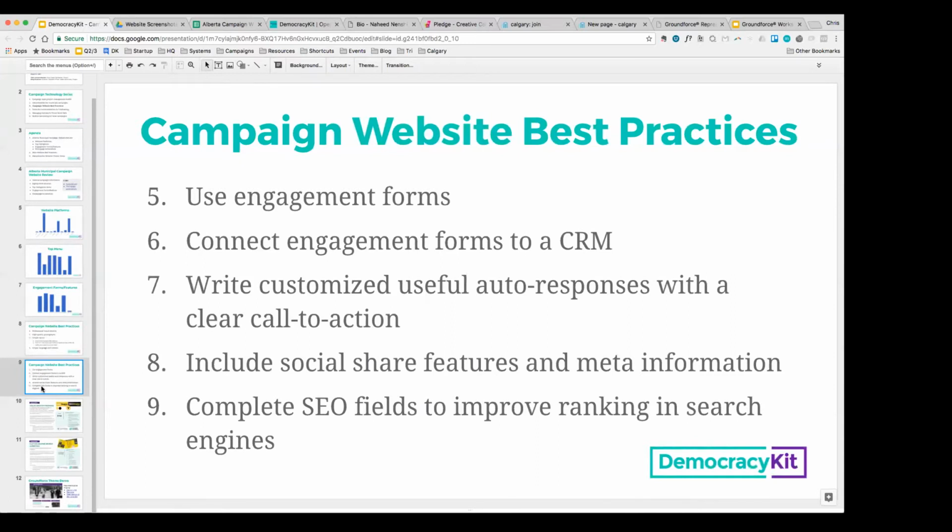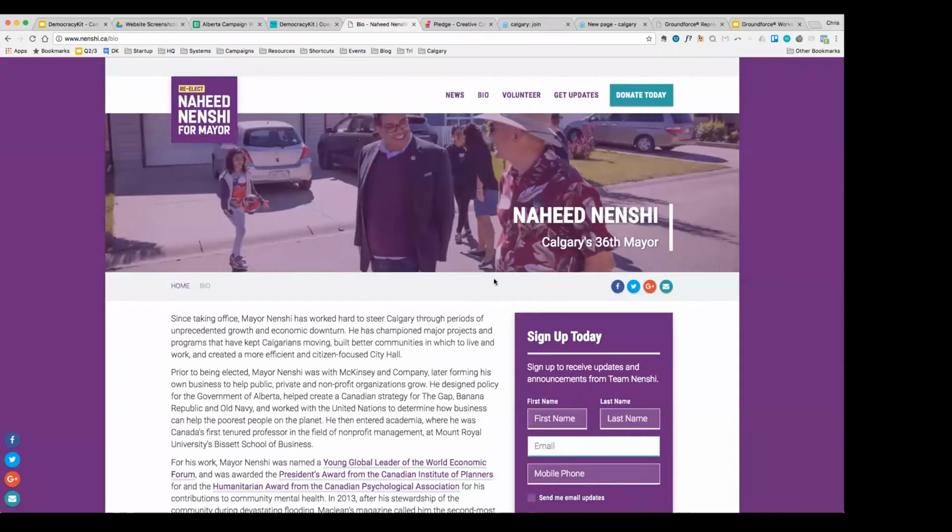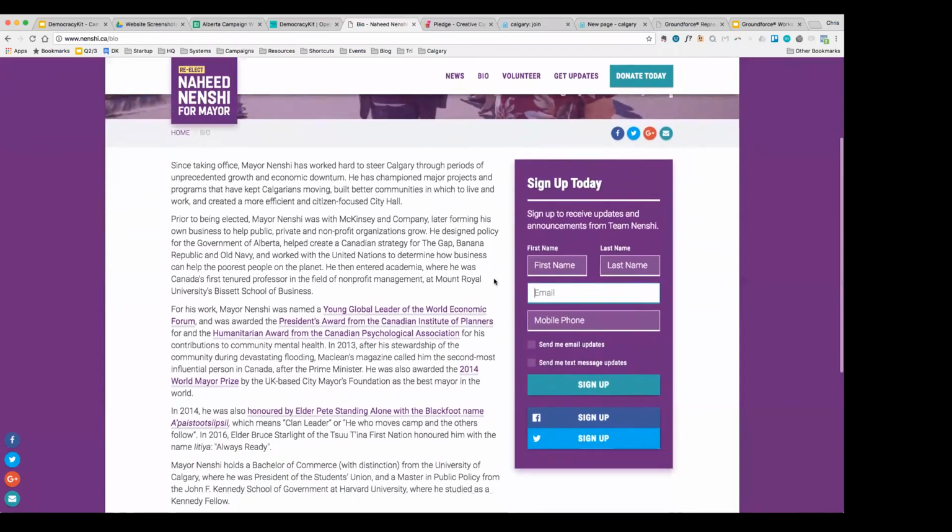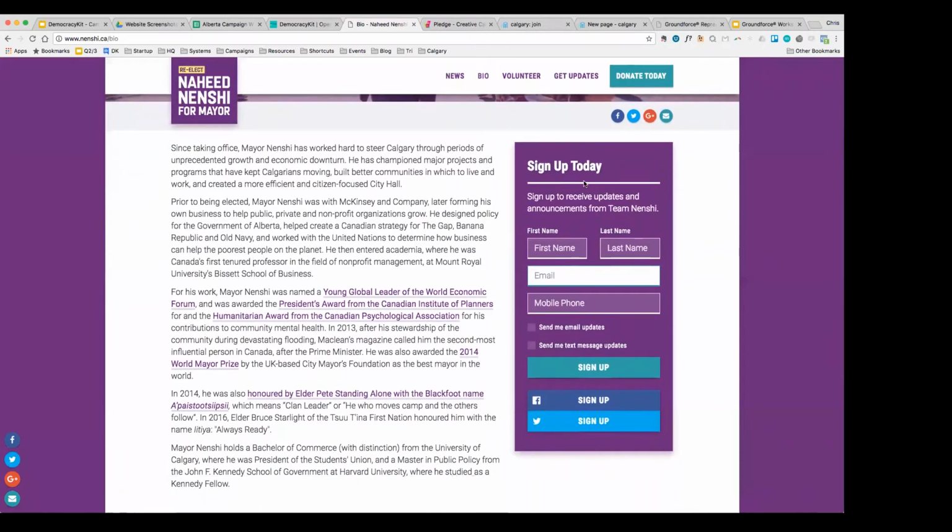You're going to be able to customize an auto response message that goes to the user when they submit their form, and that is one of the reasons you want to use a form, right? It could just be as easy as putting your contact information, listing an email and your phone number. But the problem is that while it maybe provides the user the information they need, you don't capture that data. First of all, you don't get the benefit of having first name, last name, email, and phone number in your database, which is absolutely critical for your campaign.